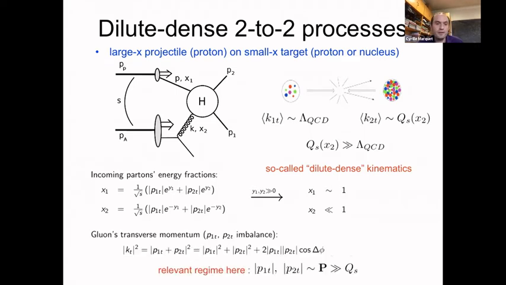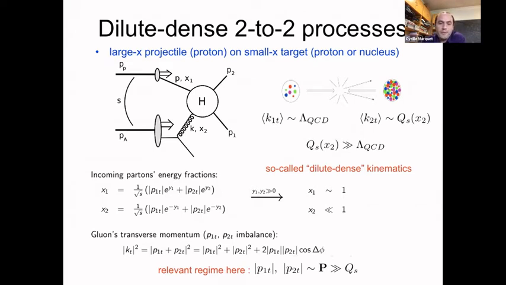All right, as a result, the gluon transverse momentum that I denote k here has a transverse component that is equal to vector PT1 plus vector PT2 from simply momentum conservation. And the kT of the gluon is what will provide us with the soft scale or the semi-hard scale. It's a scale that can be very small, can be zero if the two jets are back-to-back with equal magnitude. It can get as large as the PT of a single jet, if you look at production at 90 degrees, for instance.